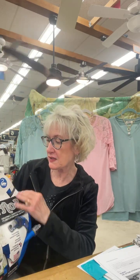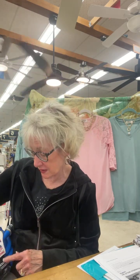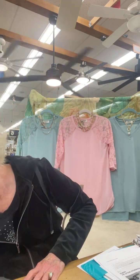It's 50 feet. It's a little over $50, maybe 51, 52, but it's super nice. It's a really nice color, and I like it because it's made in America, and it's got a lifetime warranty on it. It takes up to 400 PSI, which is a lot. So if you're looking for a new garden hose, the non-kink ones are heavy. Do they hold up? Yes, they do. This one's a little bit lighter weight, and it holds up also.